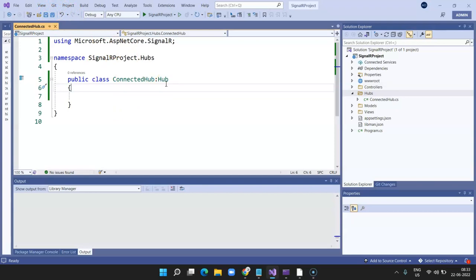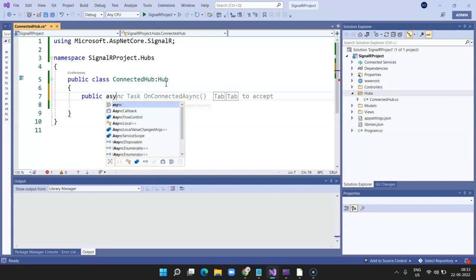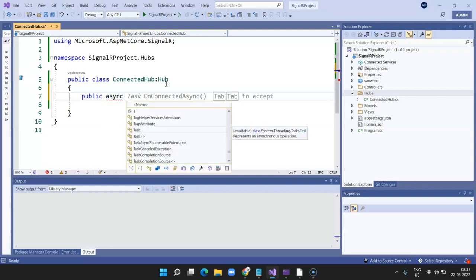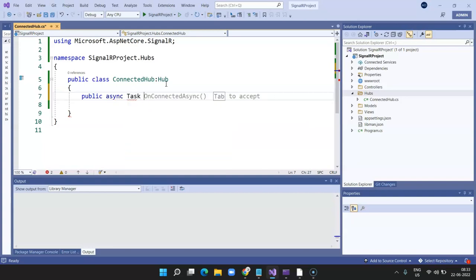So for that, what we are going to do is write a method called SendMessage. So we say public async. Remember, SignalR is an asynchronous method of communication, so we'll have to use async, and Task SendMessage.